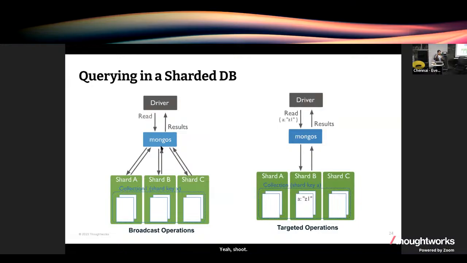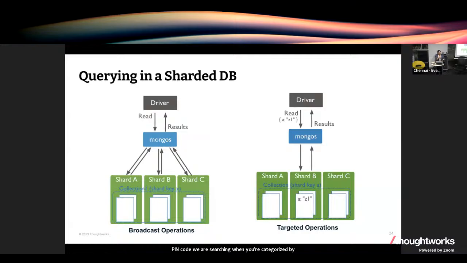When there is a query that mongos is not clear where to send, in that case it will be broadcast to all the shards. This happens in scenarios when you are searching for a field which is not the shard key and is not captured in your metadata anywhere, so it does not know where to look. For example, I gave you the example of a pin code: when you are searching by pin code but the data is categorized by employee ID, it has to search across all the shards. So that time this broadcast operation will happen.